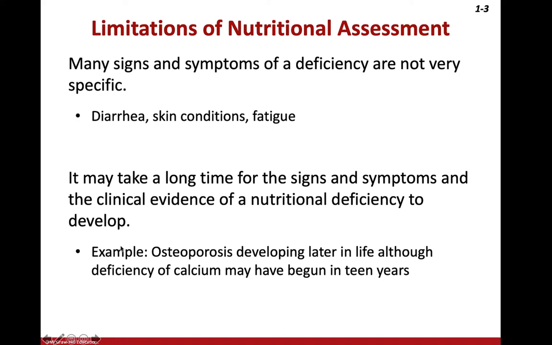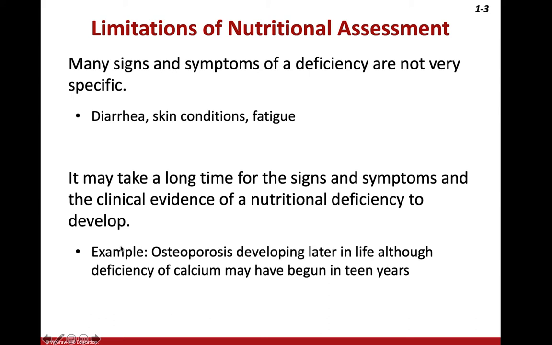Now, there are limitations, and I think it is important to qualify what these limitations might actually be. The biggest is that a lot of the things that you might see in someone experiencing a nutrient deficiency are not very specific. Take, for instance, diarrhea, skin conditions, fatigue. These are very, very vague symptoms and can be associated with a myriad of other problems not necessarily related to nutrition. So that's a real issue.